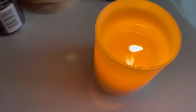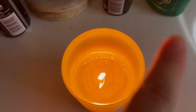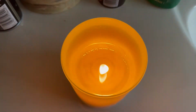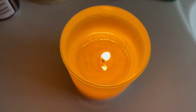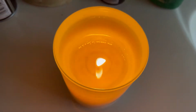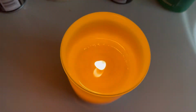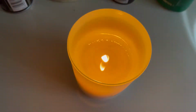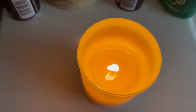This is burning with a Stabilo wick. As you can see, it's been tunneling, and this should not happen. I'm gonna have to wick up, because what we want to see is a full melt pool. I tested this candle with the wickless method, which means that I make candles without a wick and add the wick in after to test, so I try not to waste as much material.